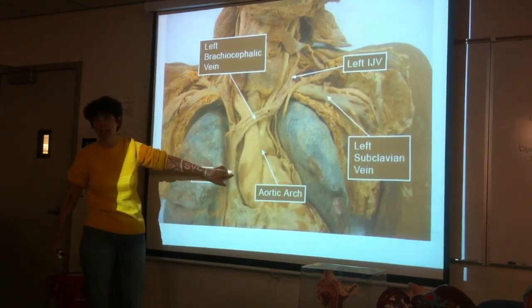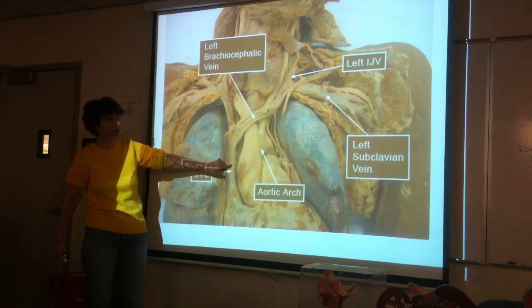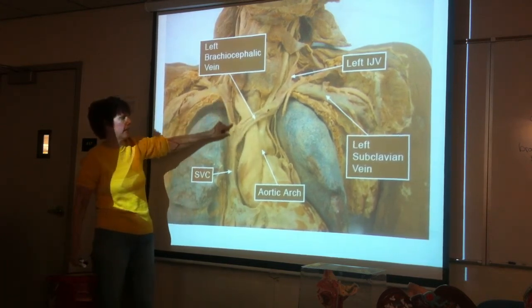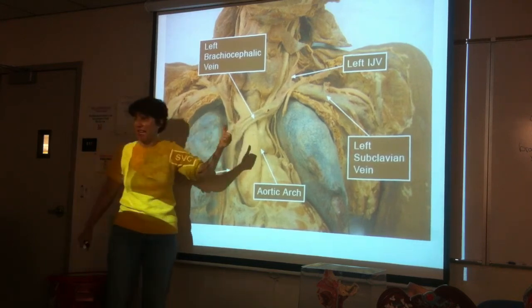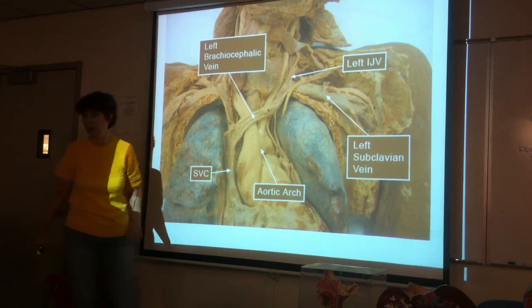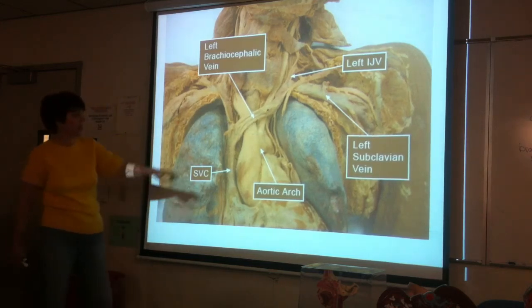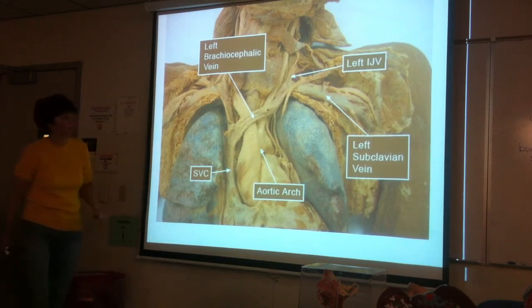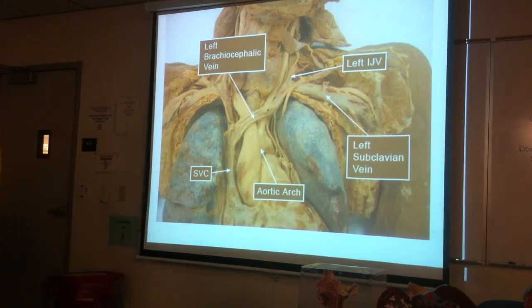So those of you that didn't get a chance to see the superior vena cava on your sheep parts, here's the left brachiocephalic vein and the right brachiocephalic vein. You can see how thin those vessels are compared to the thick artery walls. And these are branches of the vagus nerve coming down here. So we're going to move to the chest wall.